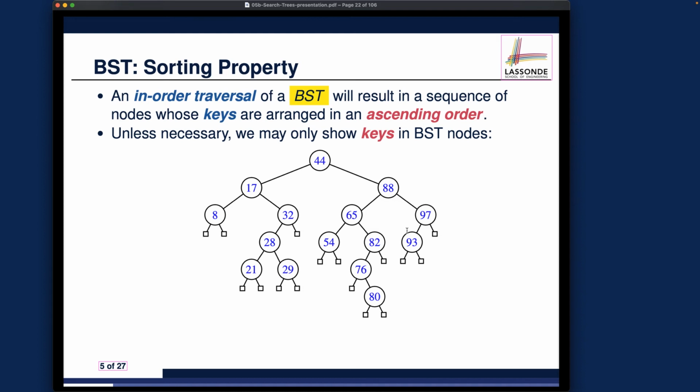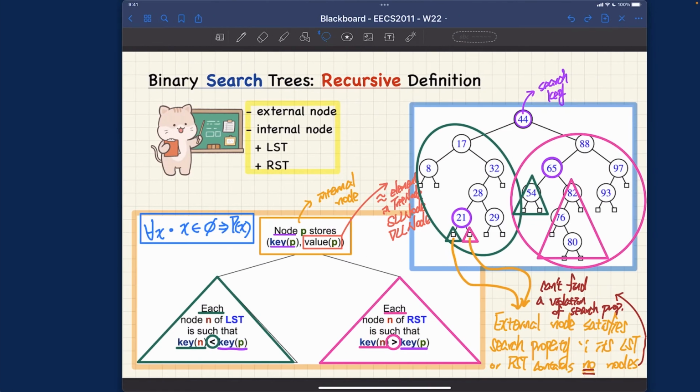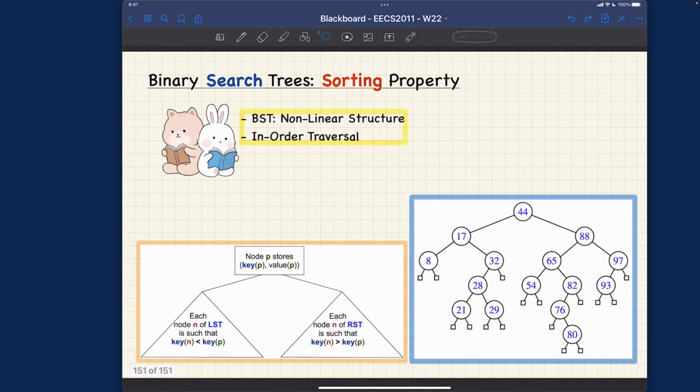It might be nice to do some exercise about tree traversal, which we covered in the previous lecture. Let's now move on to this example tree over here. This diagram is just a reminder of how the search property is defined for the binary search tree. And for this one, we're talking about an in-order traversal on the binary search tree. Okay. Of course, before you do the in-order traversal, you have to make sure this tree is really a binary search tree. How can you check it?